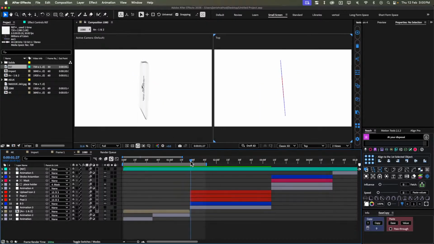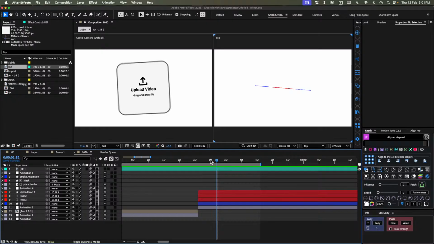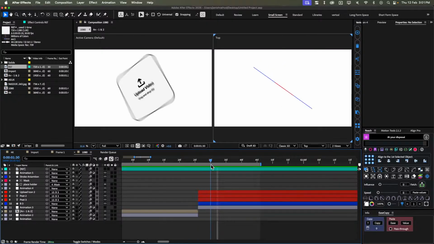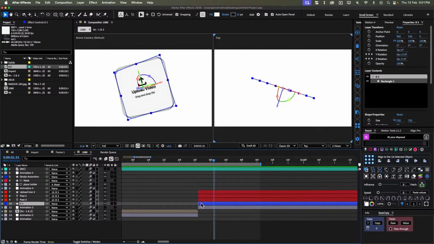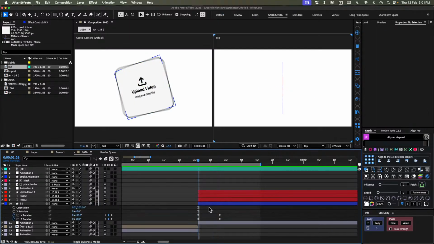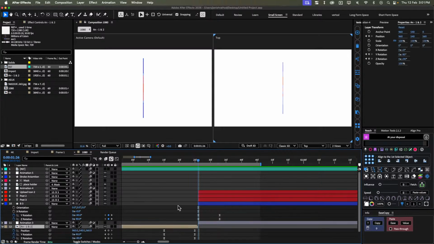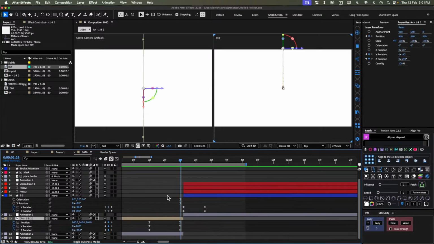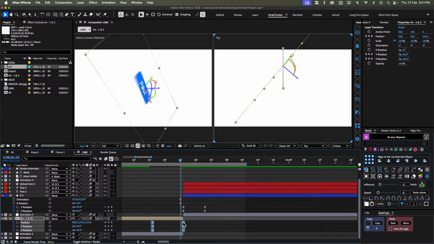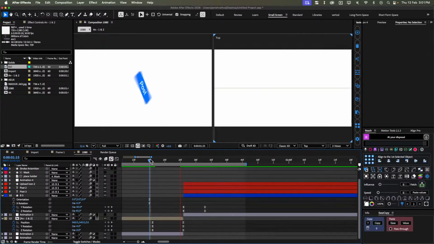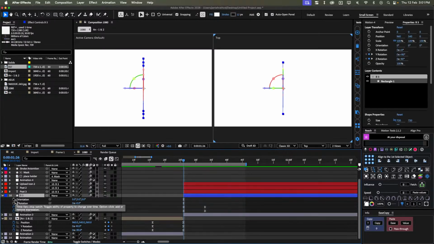Now let's start working on this transition. And like this. It's rotating in 3D space. And I will open position, rotation, and go here on keyframes. And I will move this keyframe to the end of this layer like this. So it's going 560 in z direction, so I will do the opposite of that on this layer.